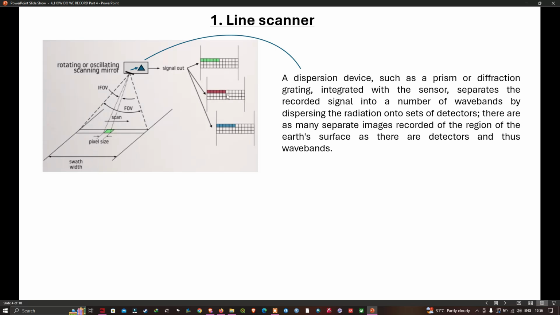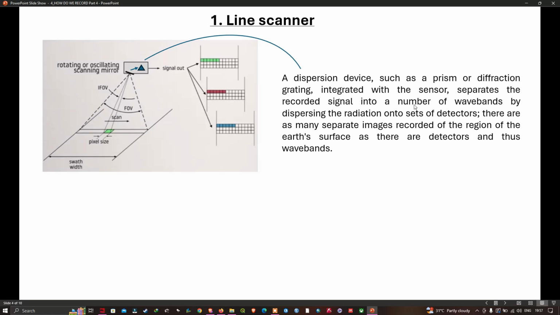So with the line scanner, that is achieved by placing a dispersive element in the path of the radiation. Here the dispersive device is a prism or a diffraction grating. A dispersion device such as a prism or diffraction grating integrated with a sensor separates the recorded signals into a number of wavebands by dispersing the radiation onto a set of detectors.